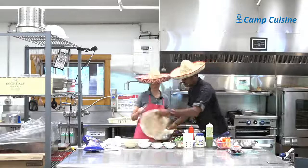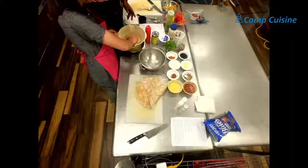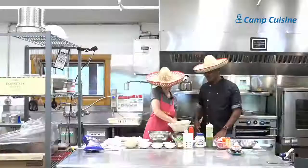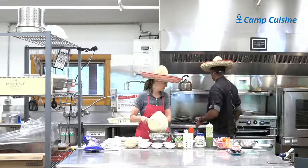You can put it there. Drain it out, you can drain all of it. As you drain it, make sure you take out as much moisture as possible. Put it back here, and squeeze it well with your hands. Yes, we cook with our hands. This is the fun part, especially when you make a dough. The reason I want to remove the extra water is that we're going to season it, and it needs to absorb the other flavors. If there is water in it, it won't be able to absorb any other flavor. Very good.